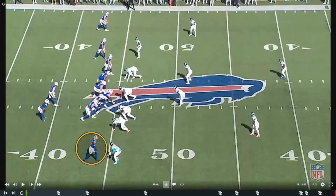The next play that we are going to dive into is the 44-yard catch and run for Keon Coleman on 2nd and 4. So his second target of the game, first catch of the game. Again, we're going to see Mr. Jarvis Brownlee impress. He's going to get hands on Keon Coleman early. Keon's going to run a little snag route that pairs with the swing from the running back coming out of the backfield. We see this all the time from Joe Brady.